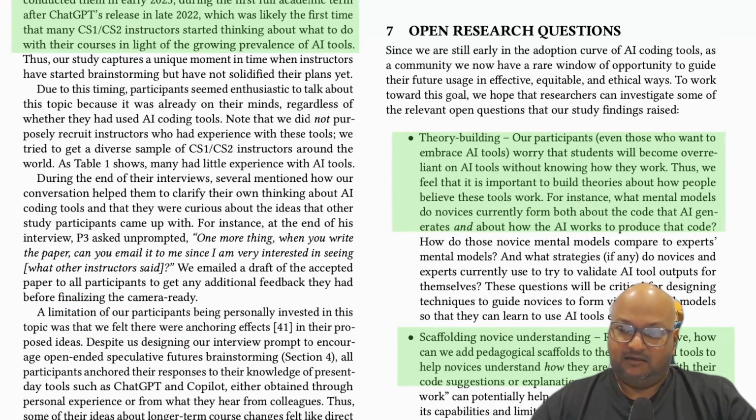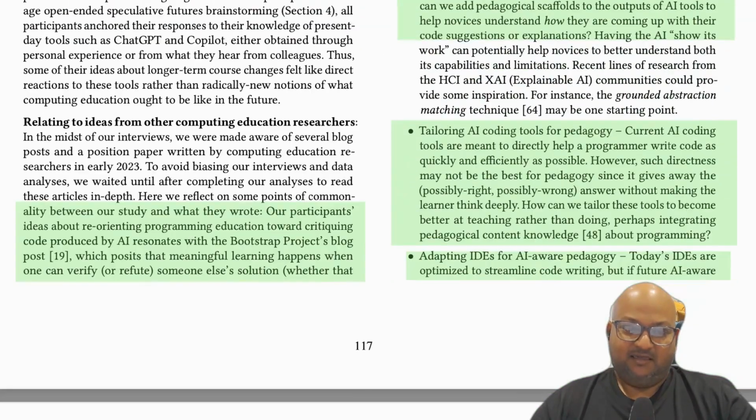There are still a lot of open research questions. I think the main one is how you actually tailor these tools for teaching. Currently, these tools are designed for professional programmers, so they're designed to give them answers that are as correct as possible as quickly as possible. You could imagine an LLM that is tuned not for simply providing the answer right away, but to serve the function of teaching, to actually maybe give hints or encourage the user to think through the problem if they're stuck.